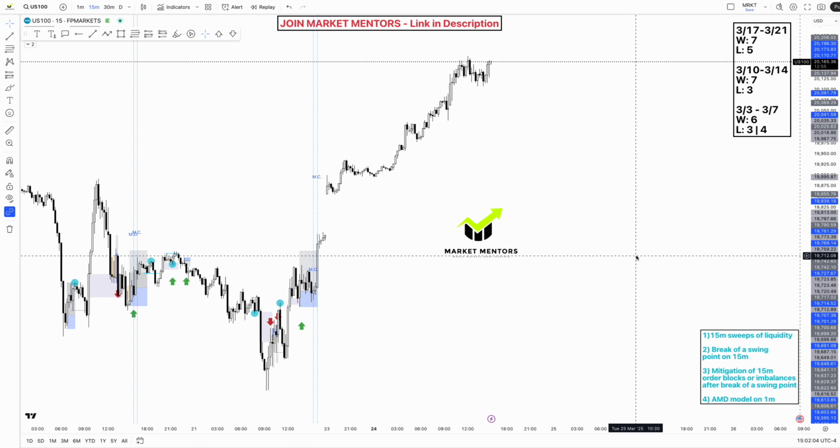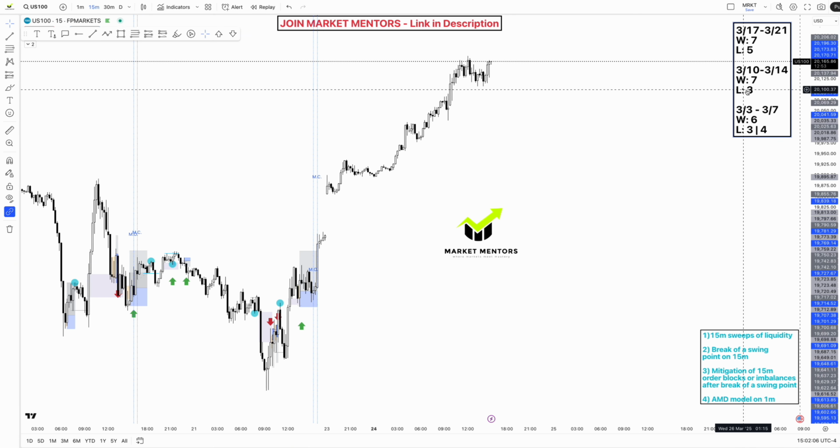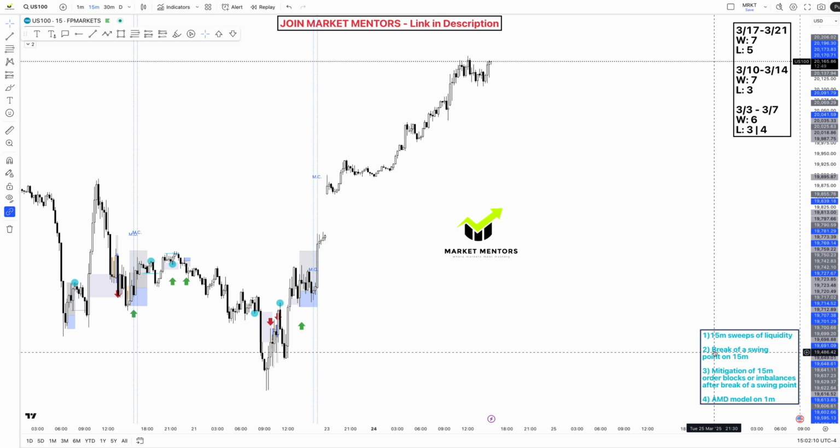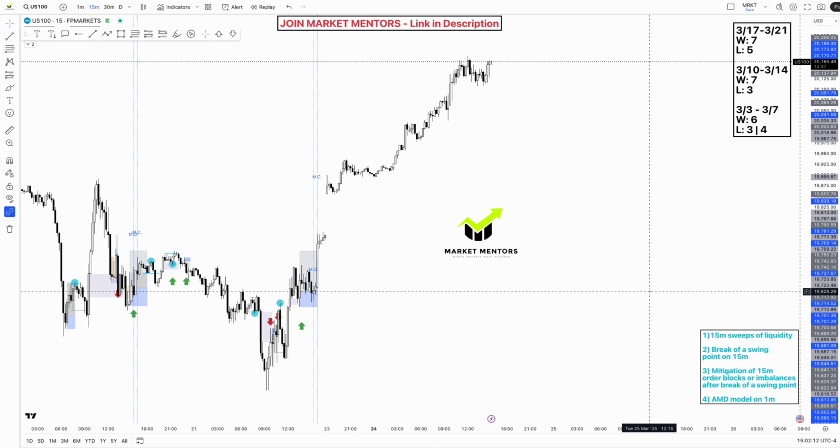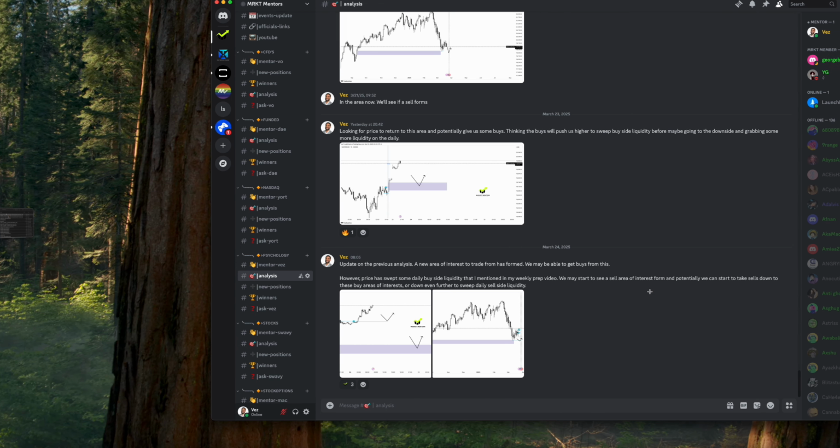In today's video, we're just going to backtest the NASDAQ from 3/10, or March 10th, through March 14th. I'm going to go over these steps and just redial in my eyes for the week, how I am currently refining my strategy. I did add one more refinement in how I'm going to mark up some of the higher time frame confluences. So I'm going to do that so I can prepare for the upcoming week and have a successful week.